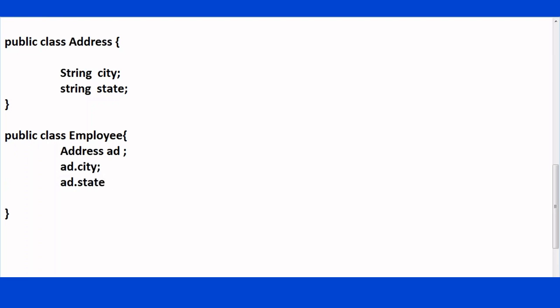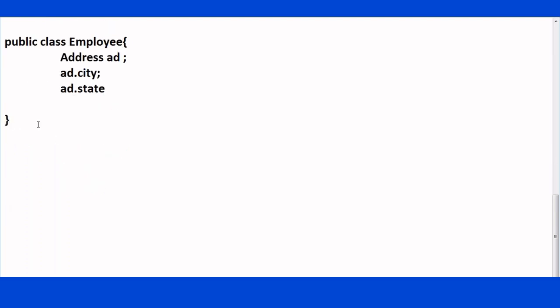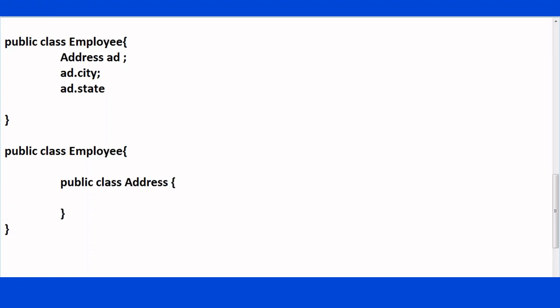This is how you are doing. Right? This is supposed to be the format. But now, instead of doing this, I wrote public address. In this case, what did I do?